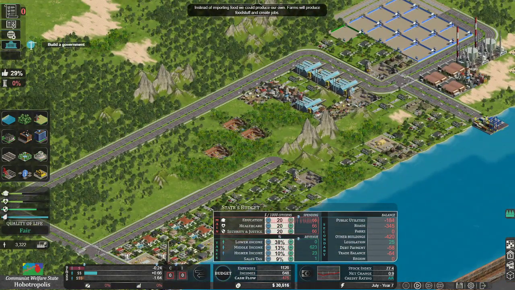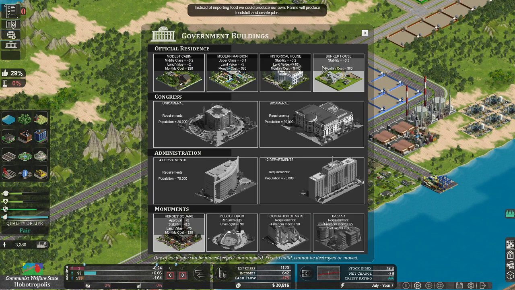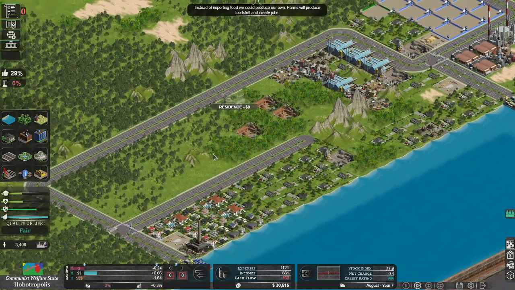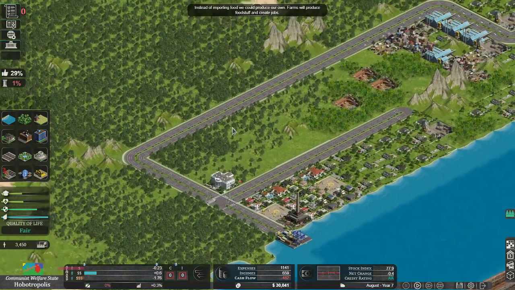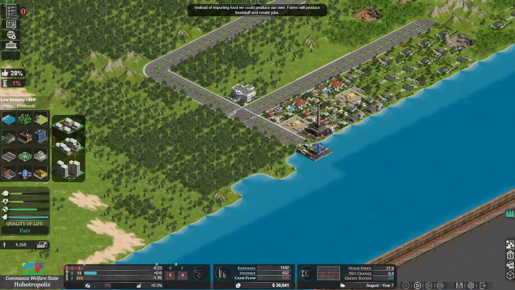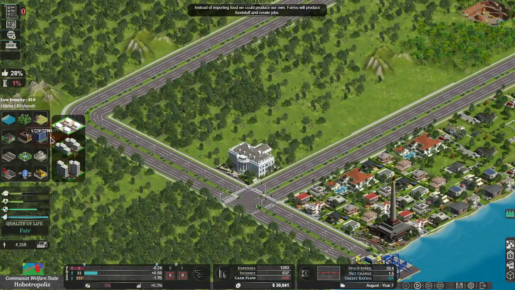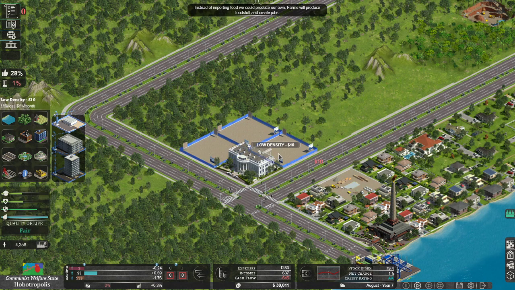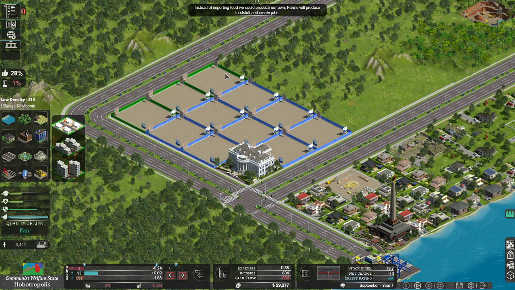Instead of importing food, we could lower our stuff. Okay, whatever. Aha! So, we could get more stability. We could get stability a little bit less, but get land value for it. You know what? We're going to do that. We're going to put this sucker right here. There we go. Make the land value increase a bit. And you know what? We should have a commercial center right around it, right? And then we should put some residential. There we go.